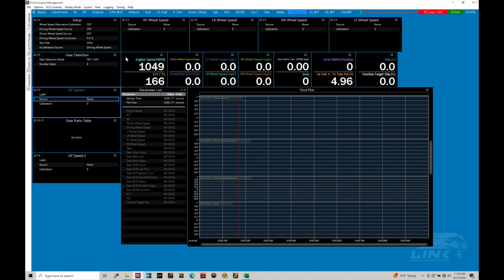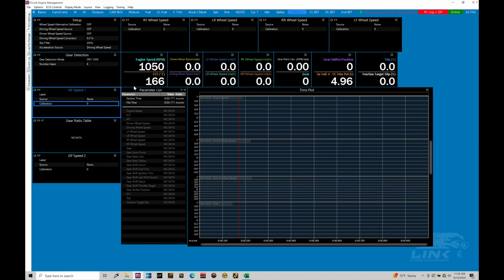Now, what we're going to do here in the beginning of the training module is set up a vehicle speed sensor source from a transmission speed. How we set this calibration window right here, this calibration value, and how we program some of the details varies a little bit from our wheel speeds. We can actually use an Excel spreadsheet calculator to calculate our wheel speeds. When we're talking about transmission or rear differential speed, we can't use a wheel speed sensor. We have to use a general purpose speed here. So we're going to learn how to do this first and then talk about the wheel speeds. A little bit different in the way we set these up.